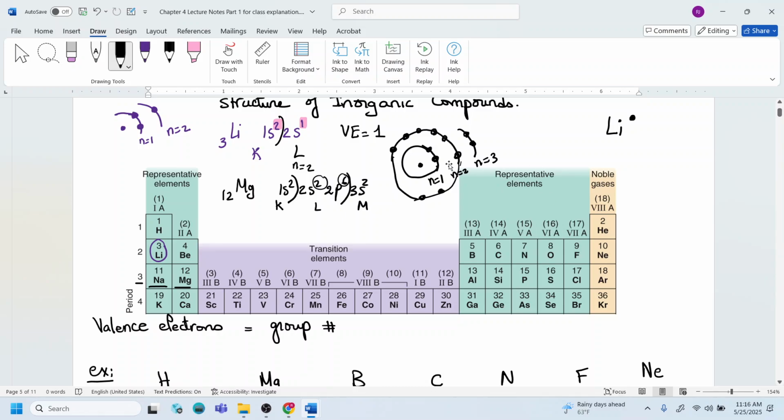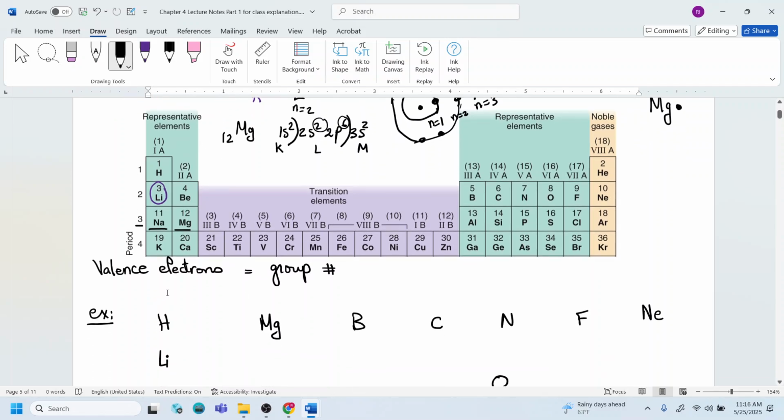Again, what we care about are the electrons in the outermost shell. And these are two. These are the ones that are involved in bonding with other atoms. So now when I want to represent magnesium, magnesium is in group number 2, so it does have two valence electrons. It doesn't matter where I draw them around the magnesium. I can draw them anywhere, but it just has two valence electrons because it is in group number 2. So what are valence electrons? These are electrons that are present in the outermost shell.